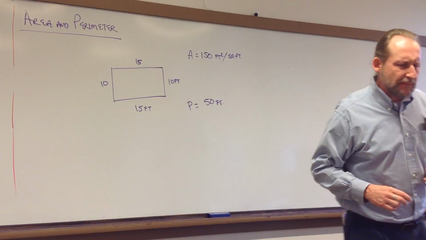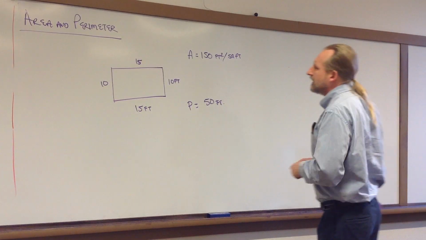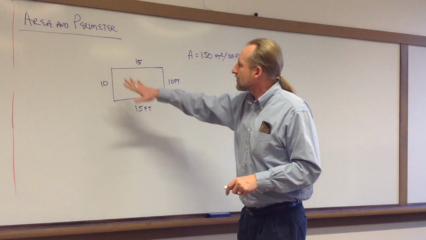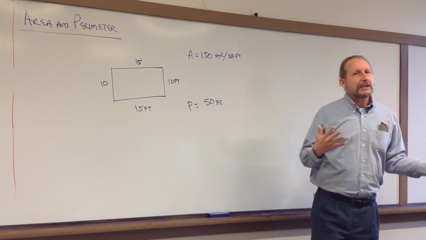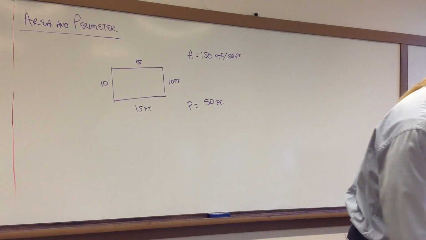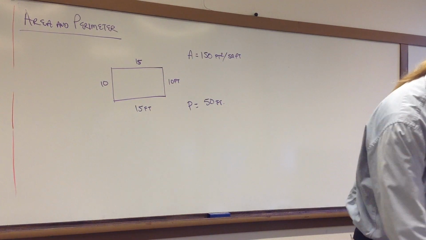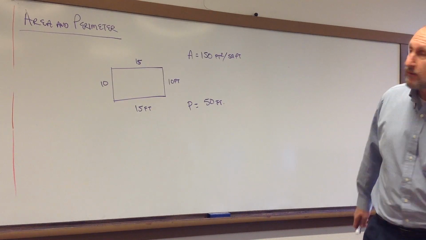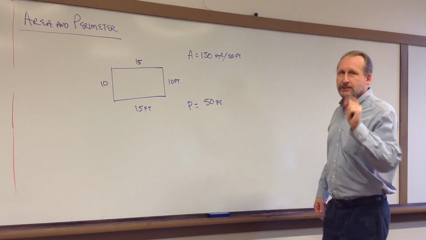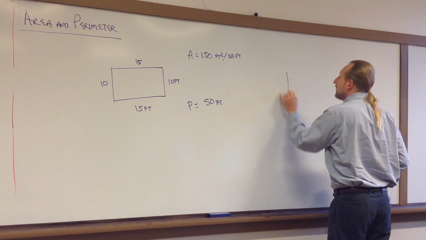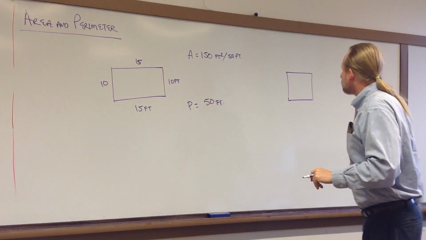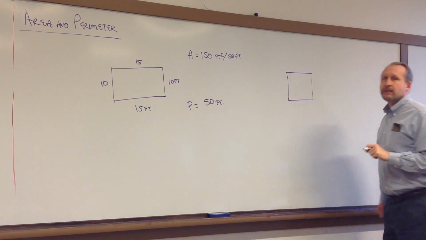Now this assignment is based on something you'll see on the final exam where you're given the measurements for a rectangle, and they ask you to give the measurements for a different rectangle that has the same perimeter but either a greater or smaller area. I'm going to go over a bunch of examples before that, but before we get to it, let me just tell you something about area in a rectangle with the same perimeter. The biggest area is going to come from a square.